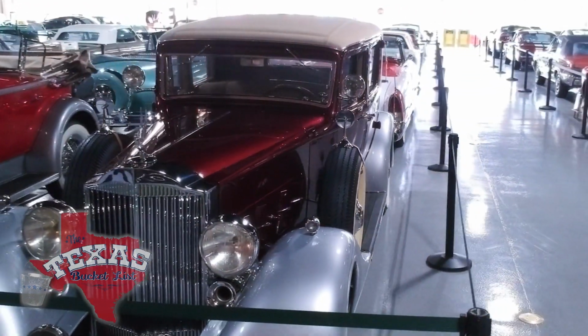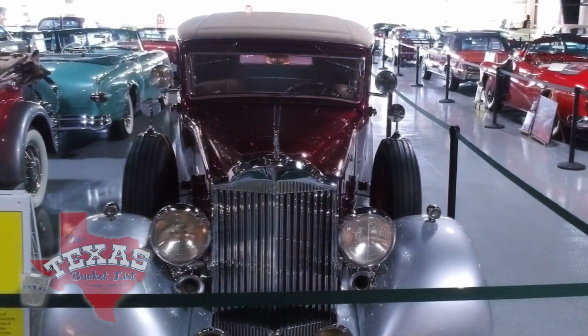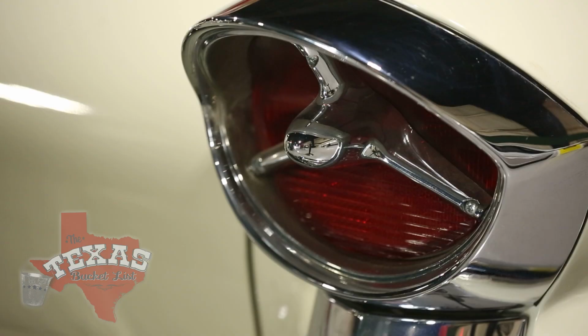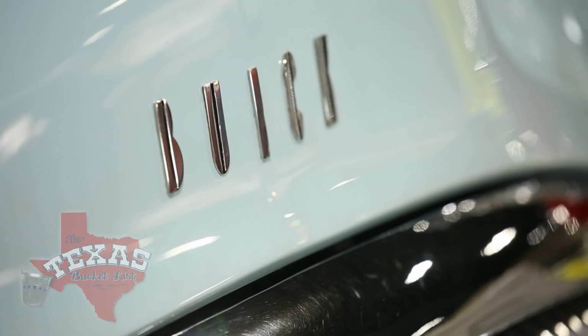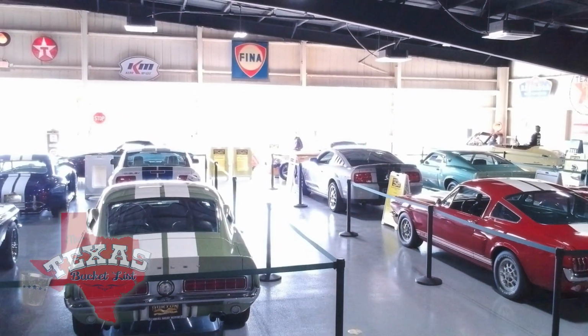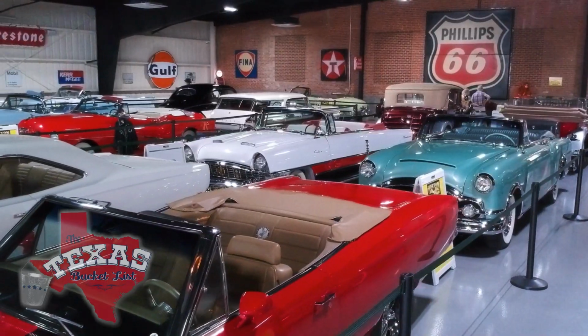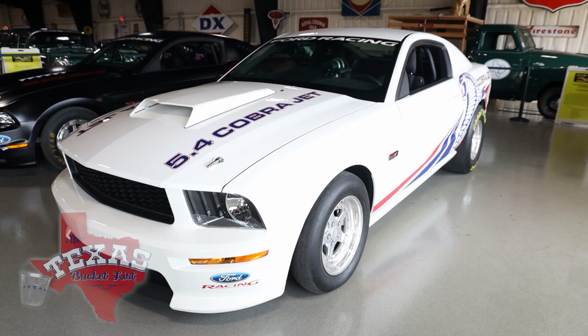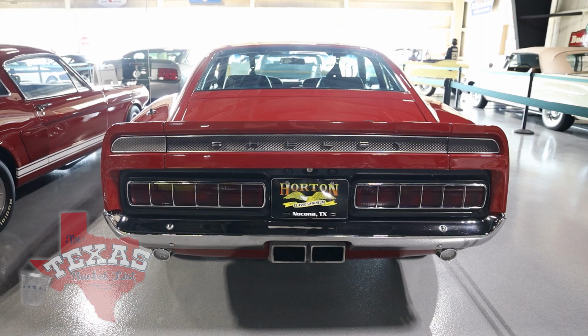Well, what's your favorite car? You know, I don't know if you can really pick a favorite one, but I think I'd have to go with the old Packards. They're just, you know, all hand built, and they didn't have all that technology like we have today. And to see an automobile that's well built and well made like that is unbelievable. Being able to see these classic cars in immaculate condition with colors that canvas the color chart is worth the cost of a tank of gas to get here, because it's well worth a stop on the Texas bucket list. If you are a classic car enthusiast, then this is the place you need to come. It's quite an honor just to be able to come in and walk through here and see cars that you won't see no more.